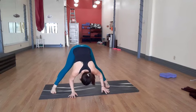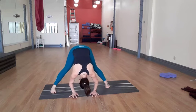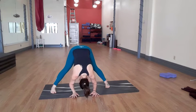Good. So another forward fold. This time our legs are a little bit wider than they were in the beginning of class. We get a little bit deeper into your hamstrings, into your hips, and into your lower back.